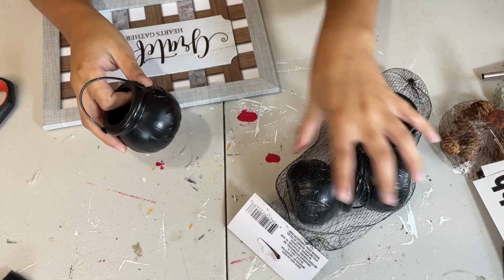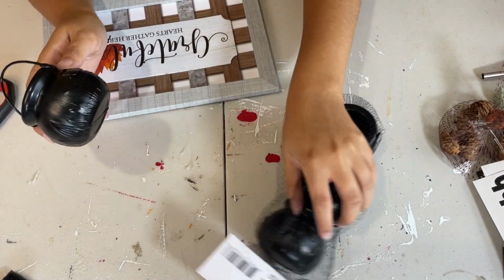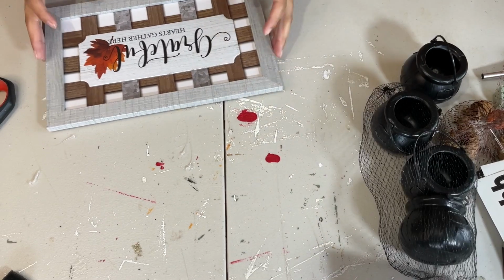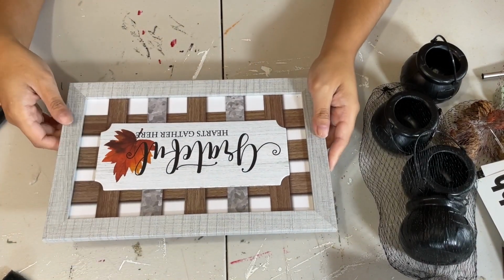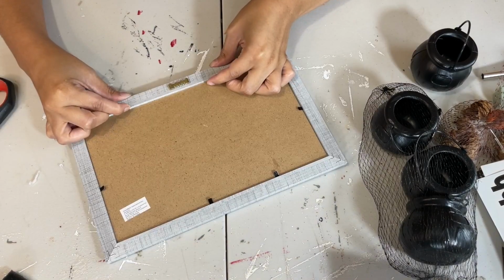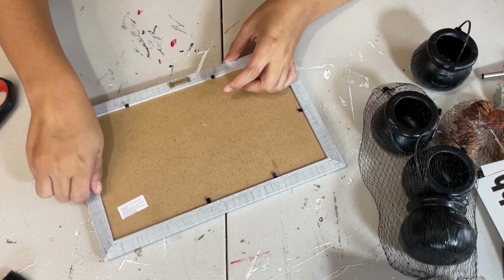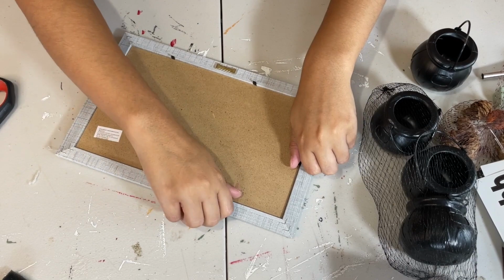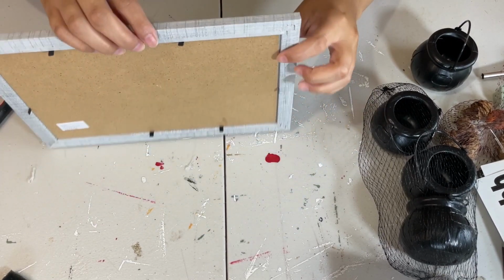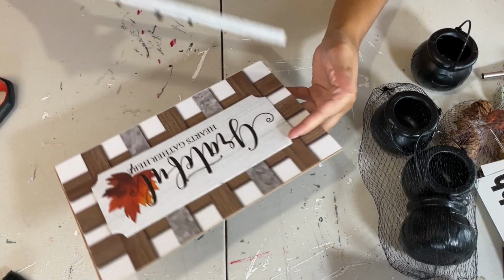Next up, I have here these little cauldrons that I got from Dollar Tree, and then I also have one of their little frames here. I am going to remove the insert of the frame because I do want to give that a nice coat of white paint, and I do want to keep the border of the frame how it is, so that is why I take it out so I can paint the center.